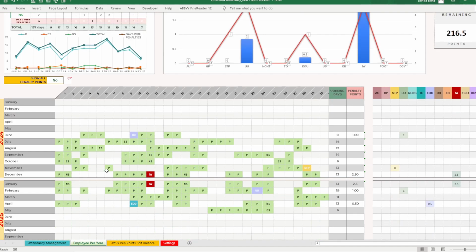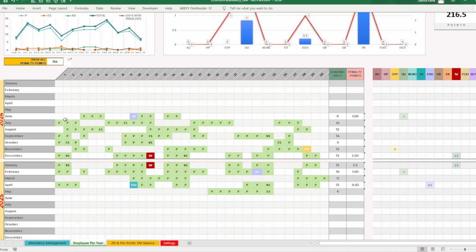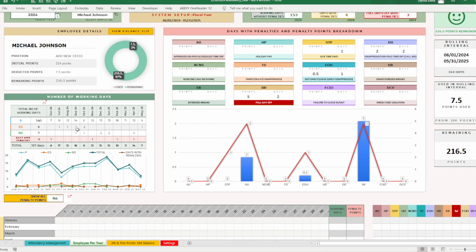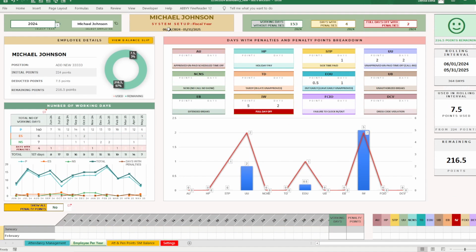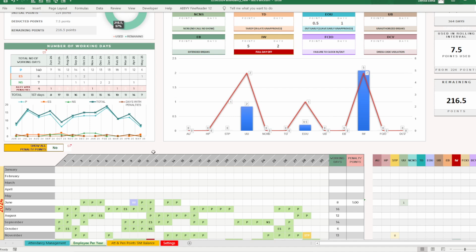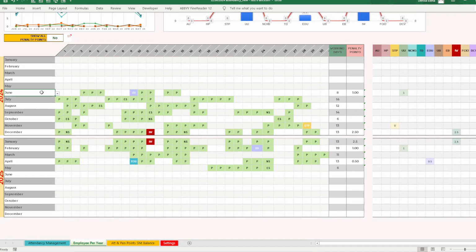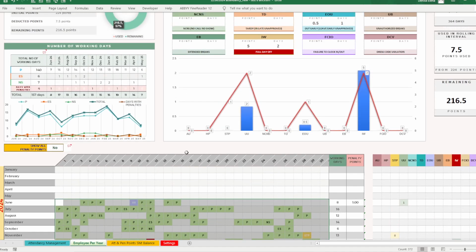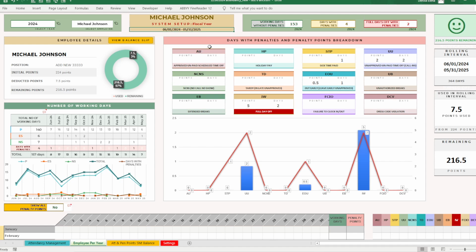And the calendar year will also be completely dynamic and updated on its own based on the selection we are making here. For example, we now have the fiscal year June 1st to May 31, 2025. We see that it is starting from June 2024 up to May 2025, and we will be presented with all the data just in the time period representing the fiscal year we set up.